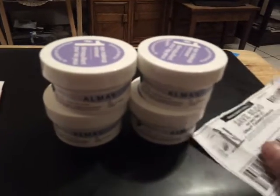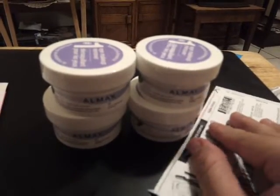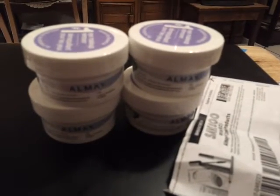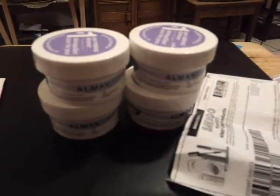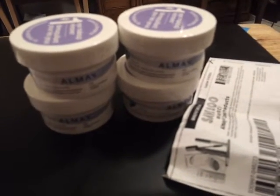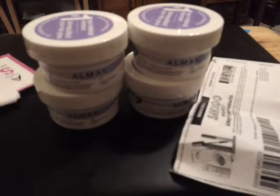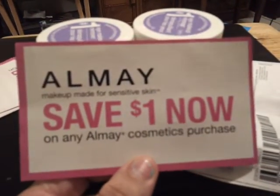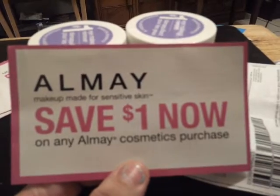I had no problems whatsoever — it scanned perfectly well and I got three dollars overage on each pair that I was able to use toward the remainder of my cart. Also keep an eye out at HEB because there is a Peely — an Almay 'save one dollar on any Almay cosmetic purchase.'